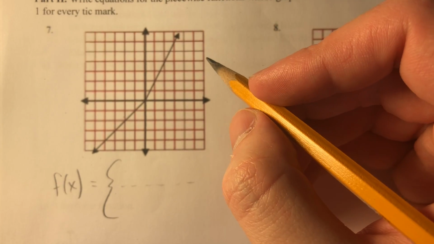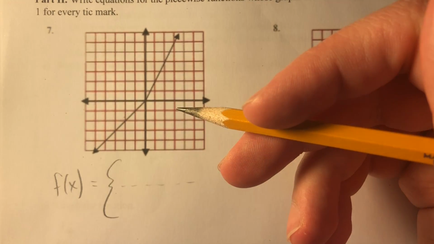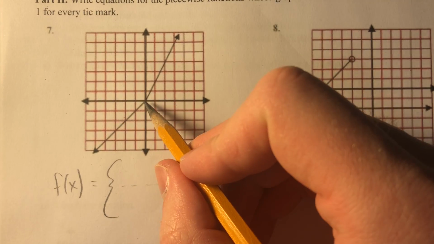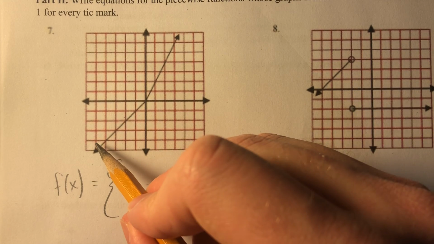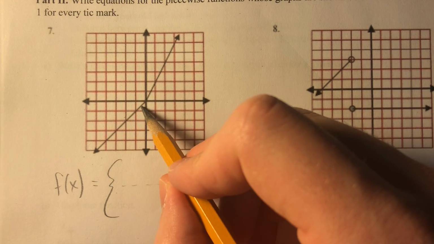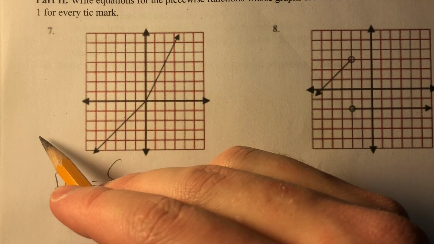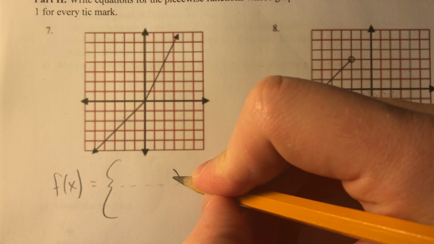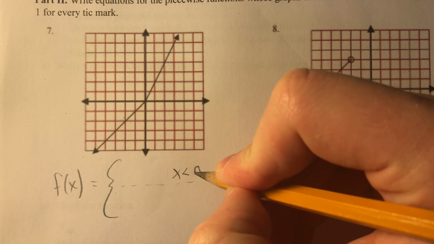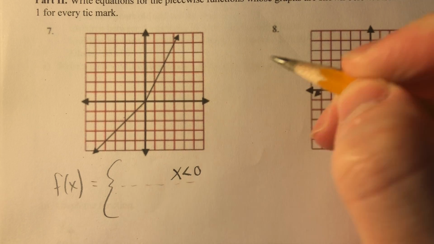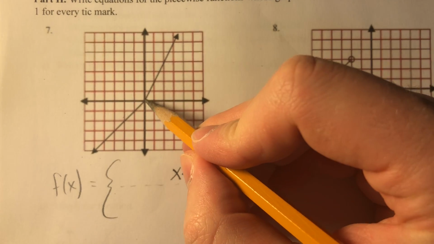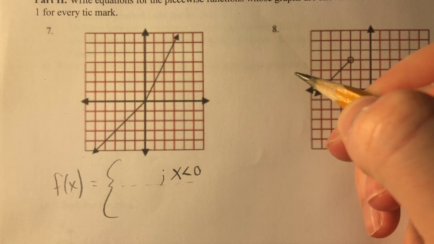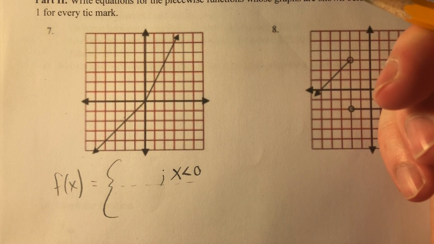And I could do a couple of things first. I could define the function, or I could write the domain of it. So I'm actually going to write the domain first because that's the easier part. We can see that we're starting at negative infinity and we're ending at 0. So an easier way of saying that is just saying that x is less than 0. I guess you could also say that x is less than or equal to. We don't know which function exists at this point, but I'm just going to say less than.